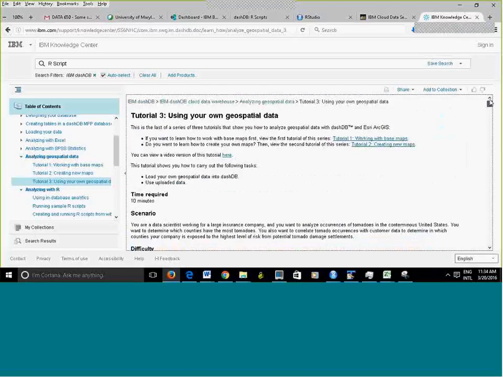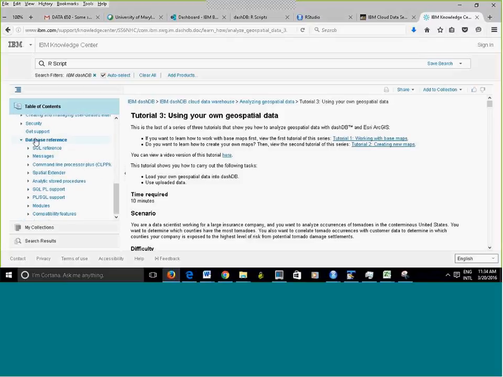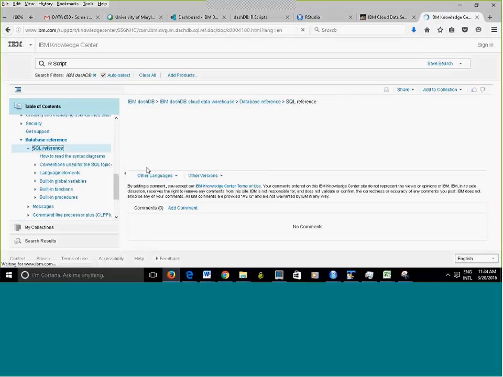Oh, when you load the data, it's going to create the table, right? I would need to see what the table looks like. Once I see what the table looks like, then we can see what we can do. So basically, this is your friend. And here is even the SQL part, SQL reference.